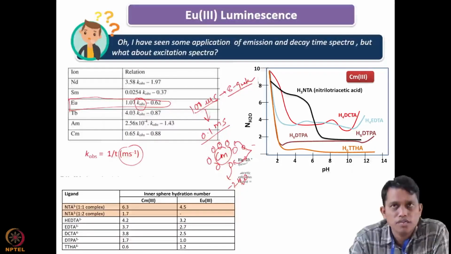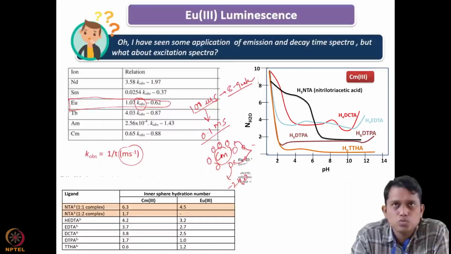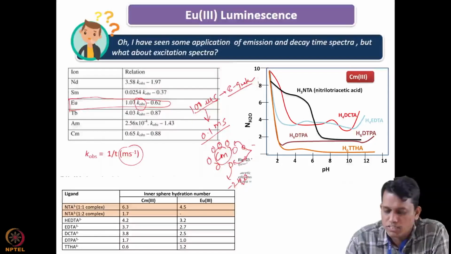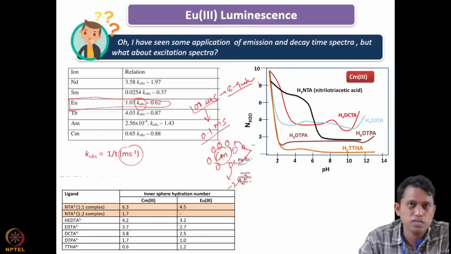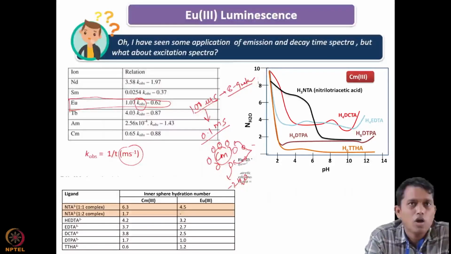Depending on the nature of the ligand, that can happen at a different pH. For example, for the first 2 ligands, you can see that even at pH 2, the complexation is so strong that almost all the water molecules have been removed, whereas for certain other complexes such as NTA, nitrilotriacetic acid, this is not that straightforward. It is a stepwise removal of water molecules. So just by doing lifetime spectroscopy, you get this kind of information on the changing number of primary water molecules using different ligands at a set of pH conditions. And this table also shows that for a given ligand, depending on the stoichiometry of the metal-ligand complex, a certain number of water molecules is possible.